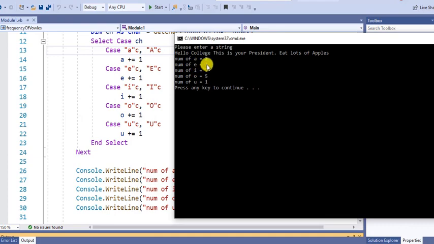And E equal to 7. So 1, 2, 3, 1, 2, 3, 1, 2, 3, 4, 5, 6, 7, right? I equal to 3. So I'm just checking that our program is correct. 1, 2, 3. O, 5: 1, 2, 3, 4, and 5. U is equal to 1. This is the U. That's it. So it works, right? It works.